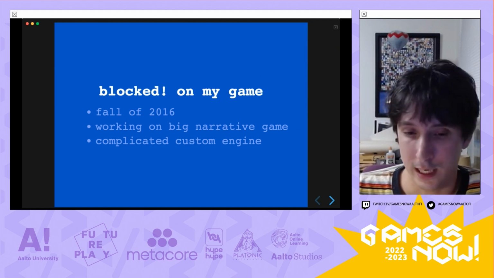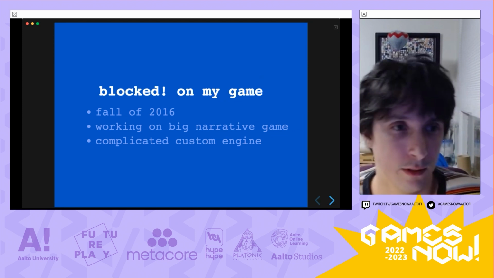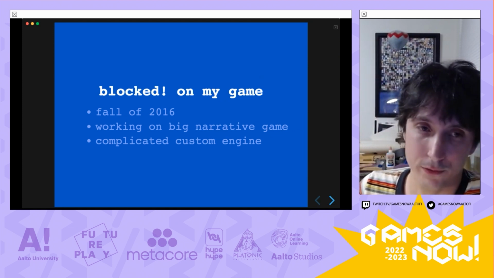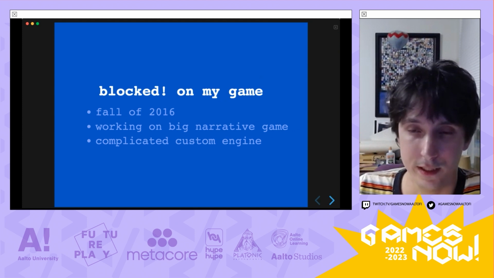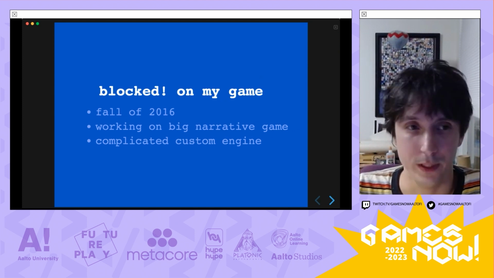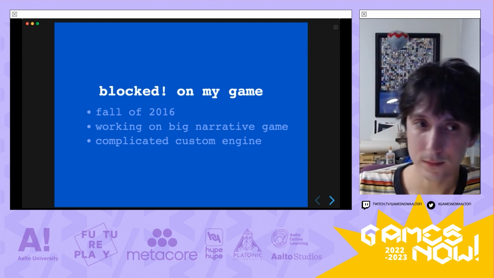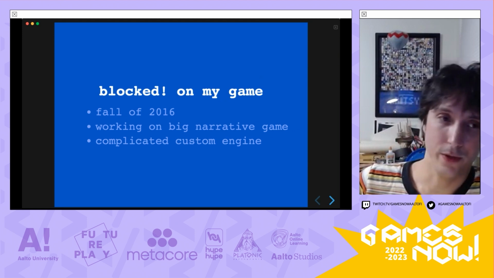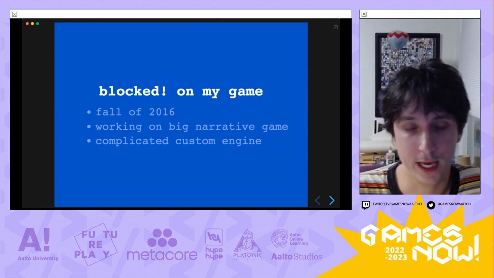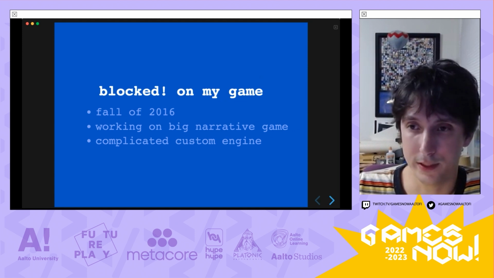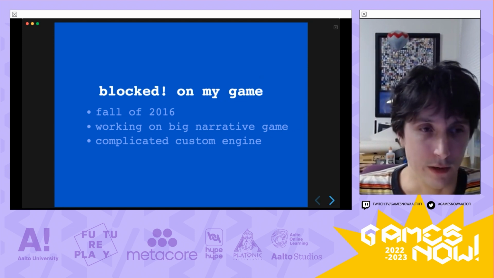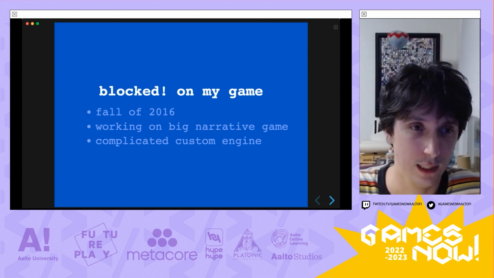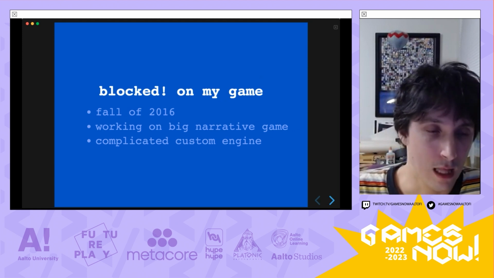And I was making all my own tools for it. I had been creating this set of tools, an engine that was quite complex. It had a custom vector graphics renderer, its own skeletal animation system. I was trying to design it to be cross-platform. And the problem here was I had kind of hit a brick wall. I had created a situation where I had to make so many decisions about both the engine and the game and the story that I was just paralyzed with indecision. I wasn't able to focus on the thing that I was most interested in, which was the story and the world. Instead, I was bogged down in a lot of details.